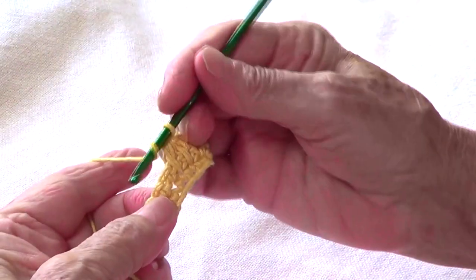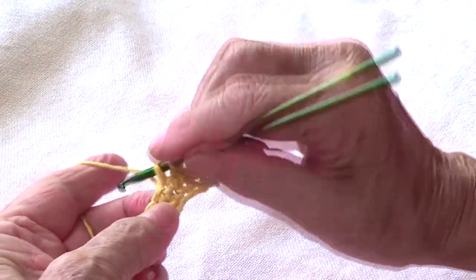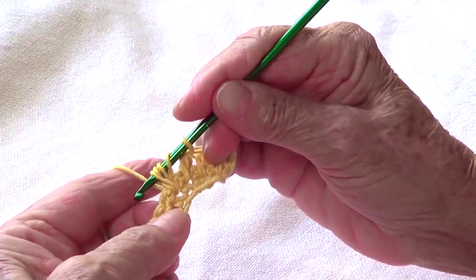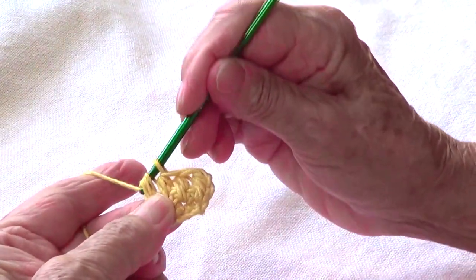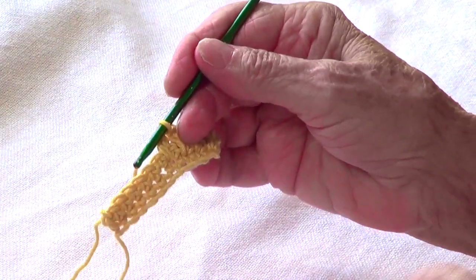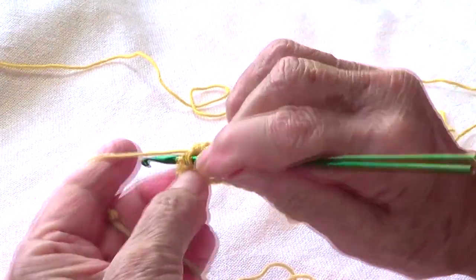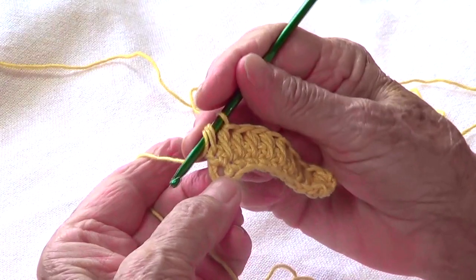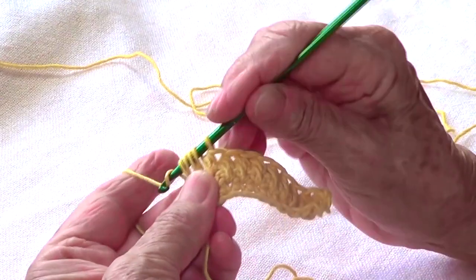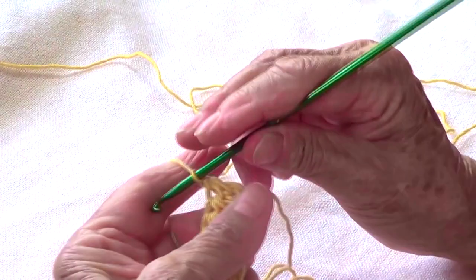Let's do that again. Yarn over into the next stitch, bring up a loop. Yarn over into the bottom row, bring up a loop nice and tall. Yarn over, take all of them off, and then you do that all the way to the end of the row. So I'm on the last stitch, yarn over, bring up a loop, yarn over, go into the bottom row and bring up a loop, yarn over, take all of them off, chain 1 and turn.